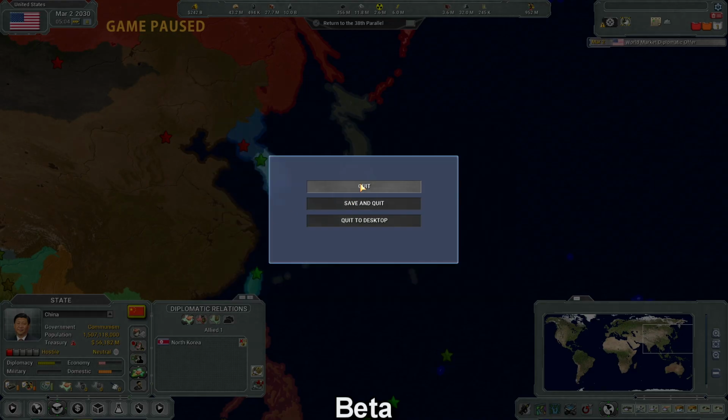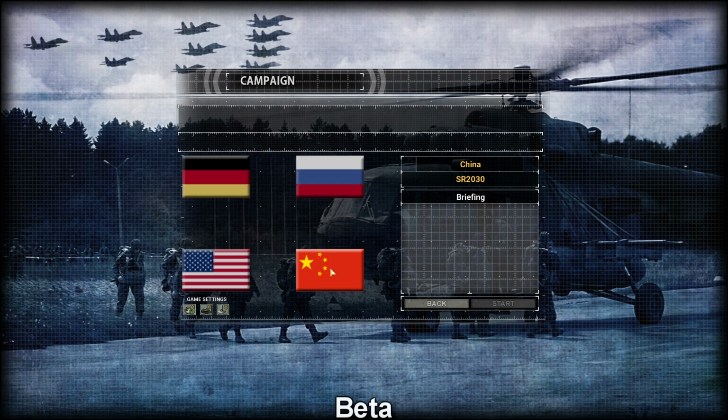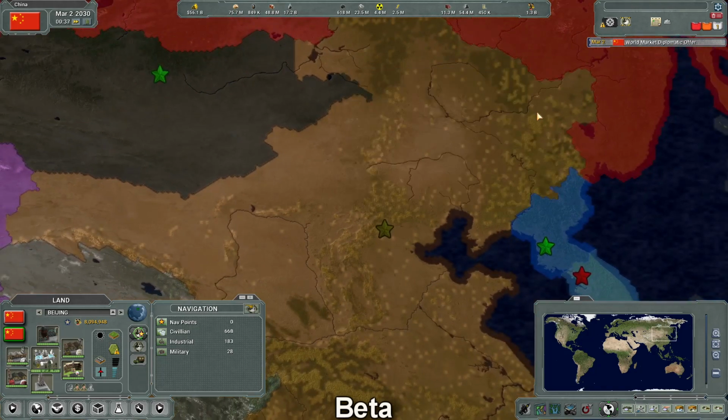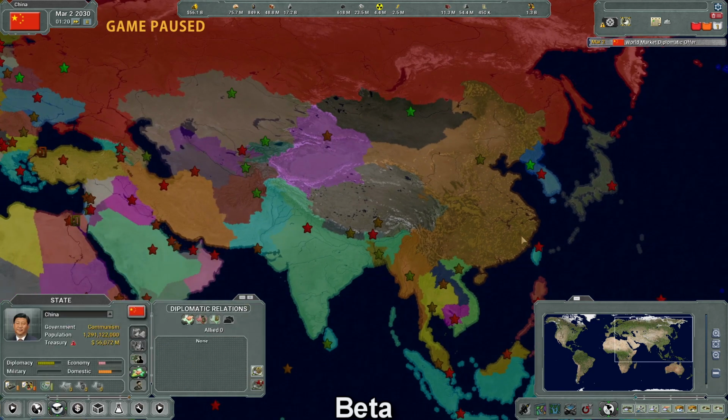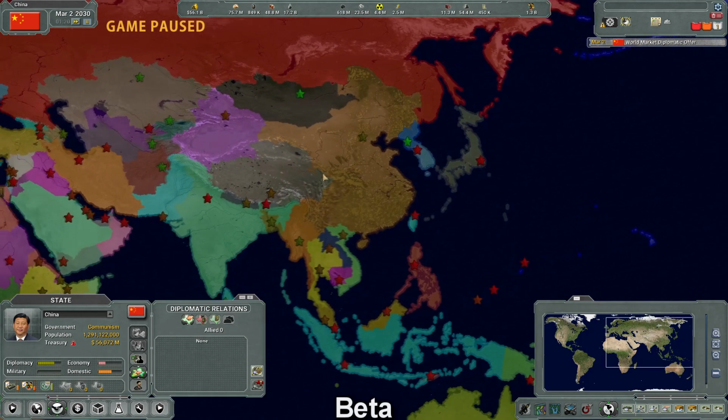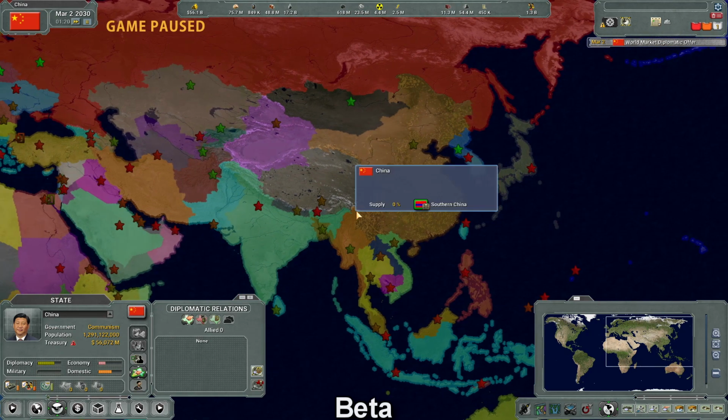So we're gonna go ahead and quit back to the main menu and take on the last campaign, the Chinese campaign. This one doesn't have a briefing, but I've done my testing to see what this is. According to the devs, this is more of a China taking over Southeast Asia type of campaign. Not necessarily a war in the Pacific one with America, but the focus is about China taking over Southeast Asia and spreading their influence. Now, as you can see, we have quite an interesting starting situation here.